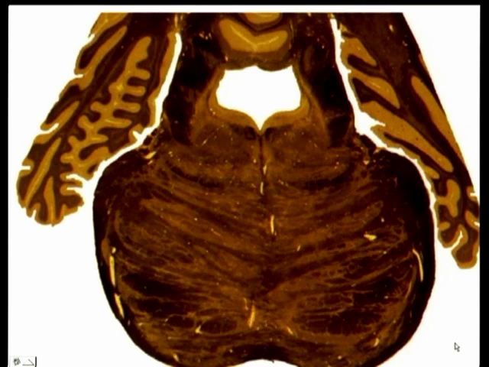Now, if we move forward here, rostral to level 7, the identifying characteristic of this level is going to be the superior cerebellar peduncle right here. It's a big myelinated bundle. Here's the fourth ventricle. Here's the superior cerebellar peduncle. The other side, this is a cerebellum. So these axons are coming out of the cerebellum.